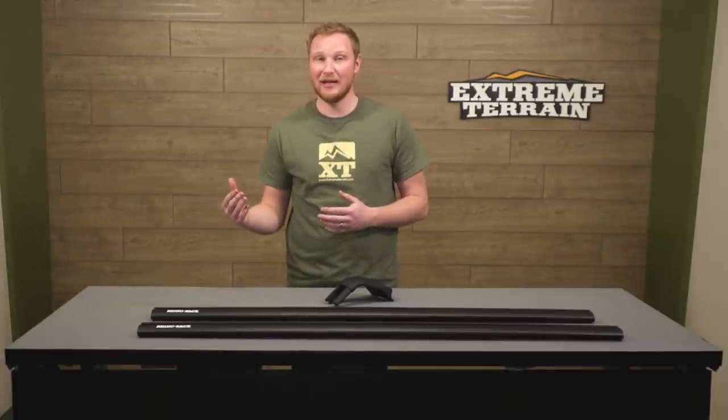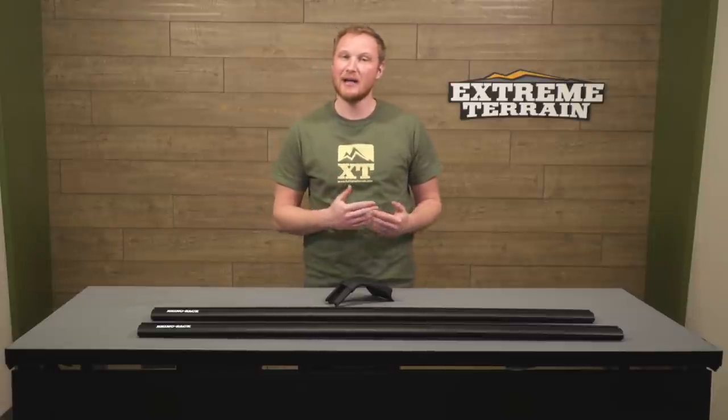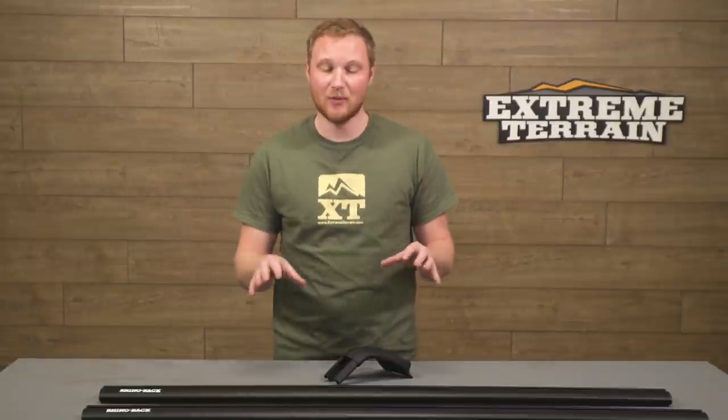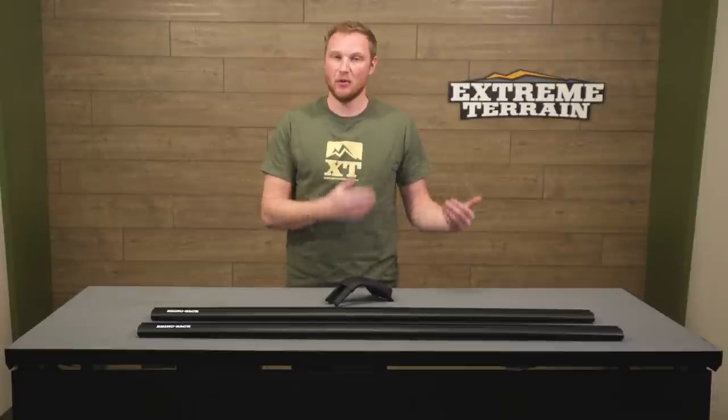Some of the other ones that you mount to your hardtop do require drilling. Other roof racks that you can get that don't mount to your hardtop at all, actually mount to the chassis and to the body of the Jeep, they're going to be a lot more bulky. If you like that look, that's certainly an option for you, but if you want something a little bit sleeker, this is gonna be a great choice and it doesn't require that drilling.